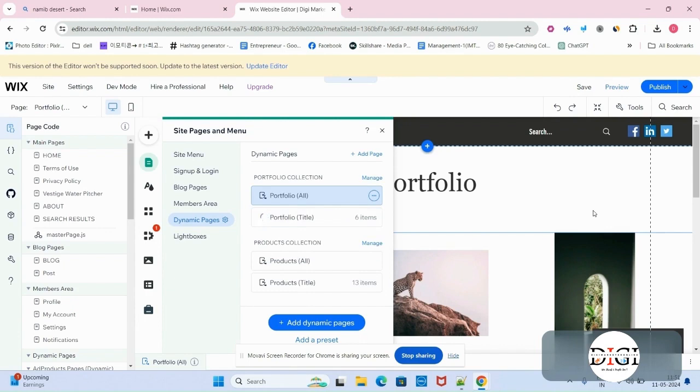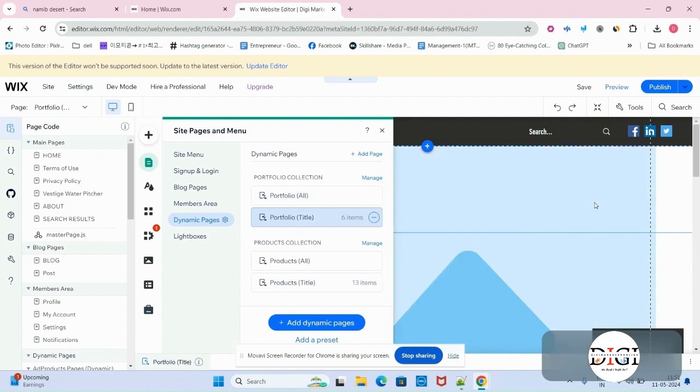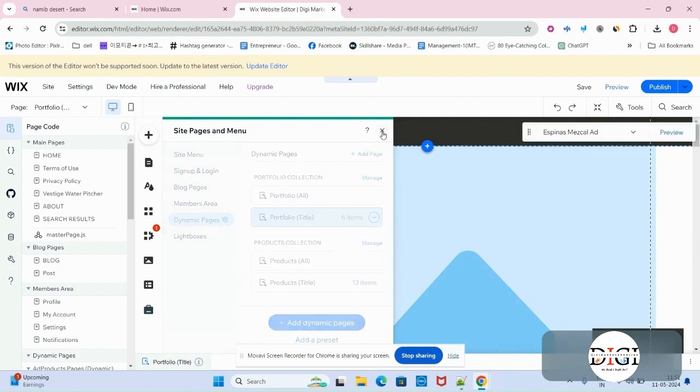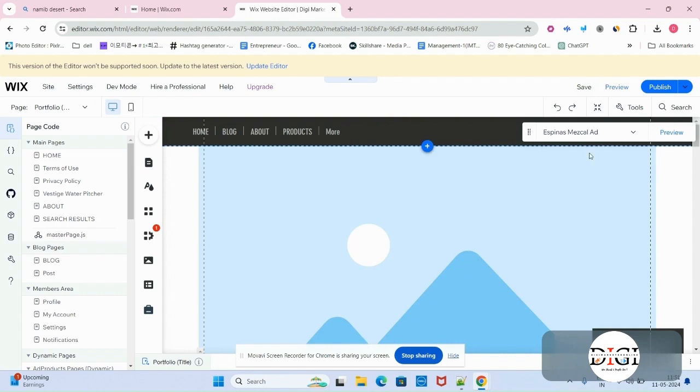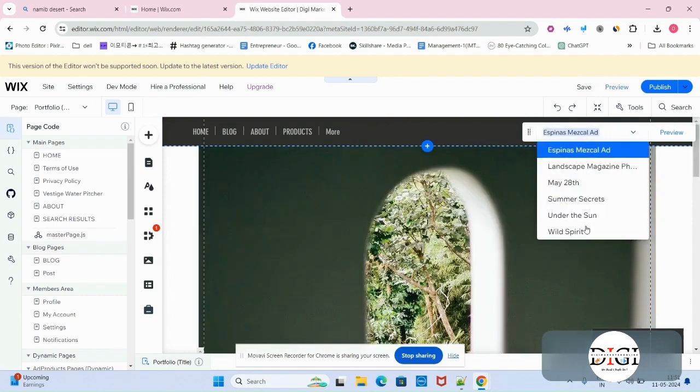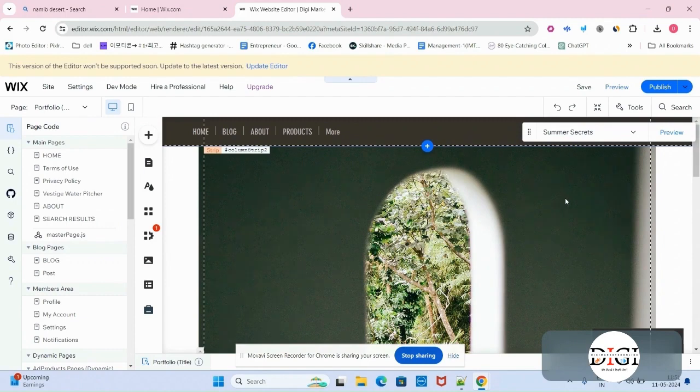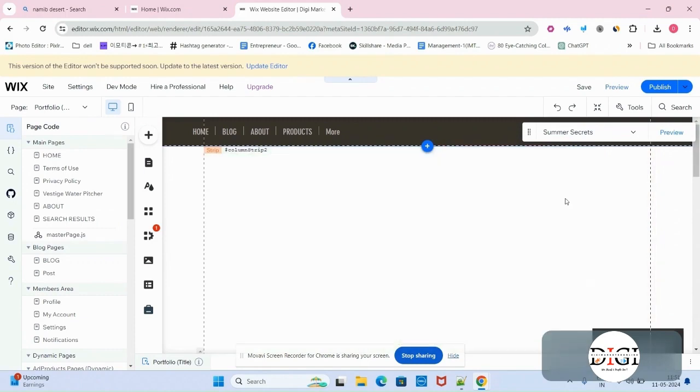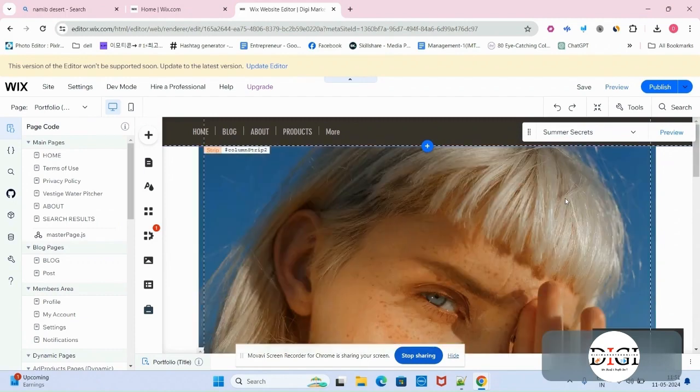That means it is showing the content of each row of that collection based on the title of the collection. So this is how the image is going to display on the page. If I go and click on this, these are the different titles that are available in the collection, and any title that you click on, the page is going to load that particular row content or the item content.